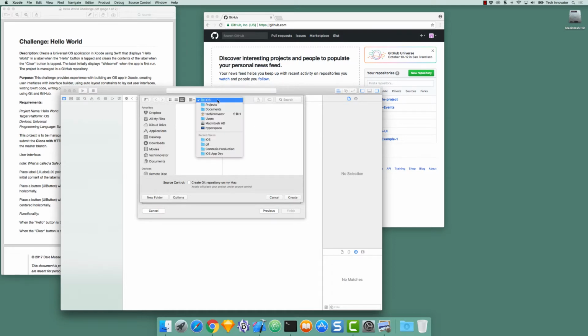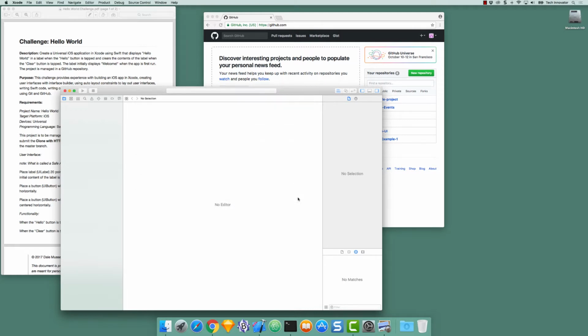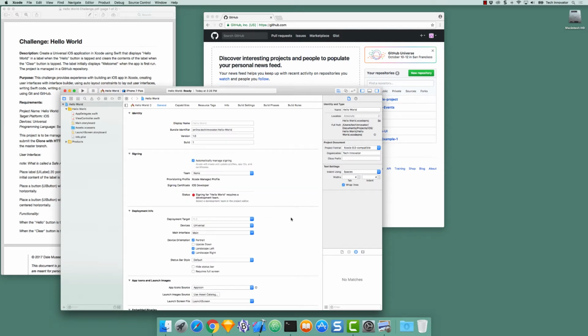I want to organize my projects. I've chosen to create an iOS project folder inside of a projects folder, inside of my Documents folder. This is where I'm going to put all of my iOS projects. I have the ability to create a Git repository on the Mac in that project folder by clicking this box. But in this example, we're going to be doing all of our Git at the command line. So do not check here the Create Git repository on my Mac. We'll click Create, and we now have our project.